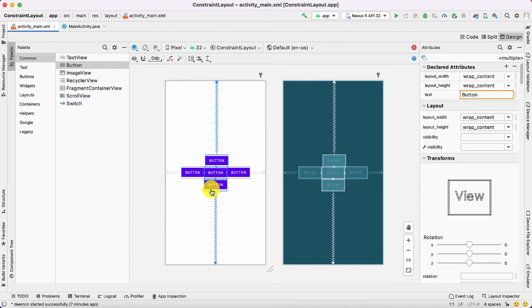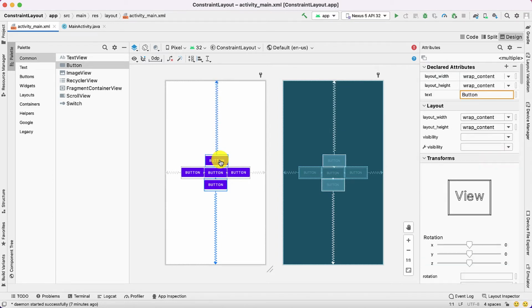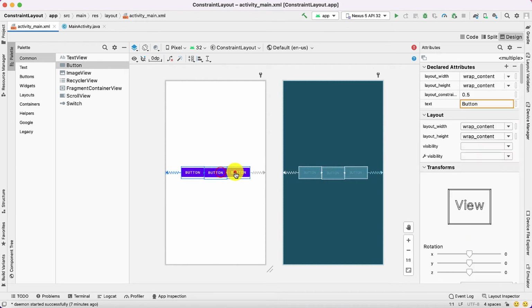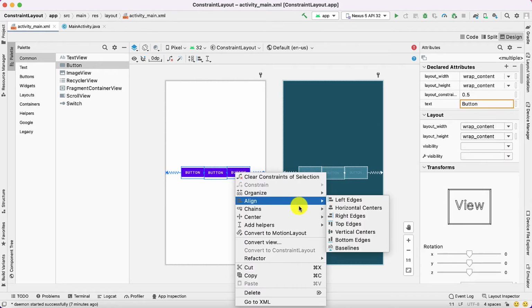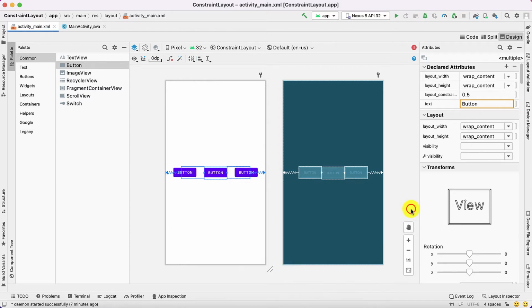Now one more thing I want to discuss with you guys. Let me remove this and set this again as the default one, that is spread. Now another option I'm going to show in this video is the weighted one. What is the meaning of weighted?